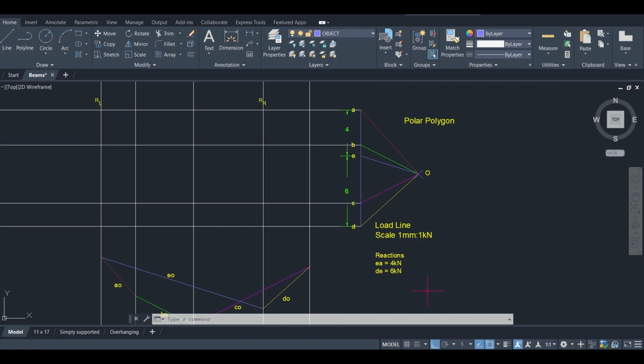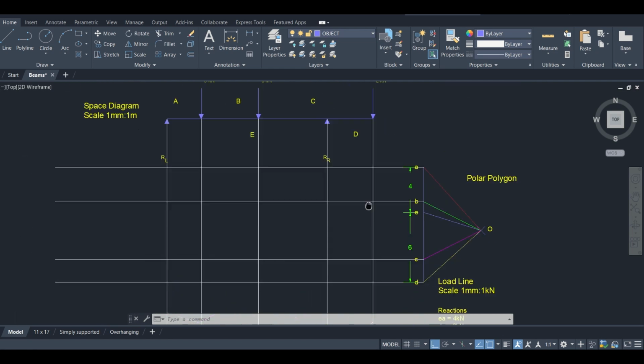So I've now noted my reactions, and I can write them like this because I have no conversion to do. So it is EA 4 kilonewtons, DE 6 kilonewtons, and that would be our reactions. So now we're going to continue, and I'm going to be showing you how to get your shear force diagram as well as how to determine your max bending moment.